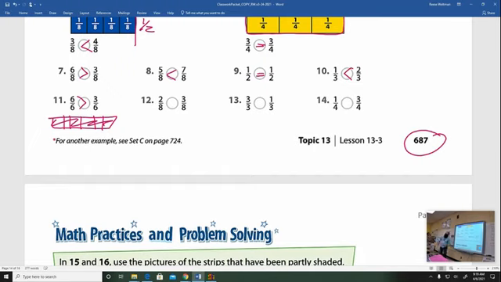What's that equivalent to, Nick? 3. Oh, this one is 3/8. Yes, that is correct. But what is 3/6 equivalent to, guys? Alec? 1/2. So 1 whole is definitely going to be greater than 1/2. Nick's right. 3/8 is greater than 2/8.